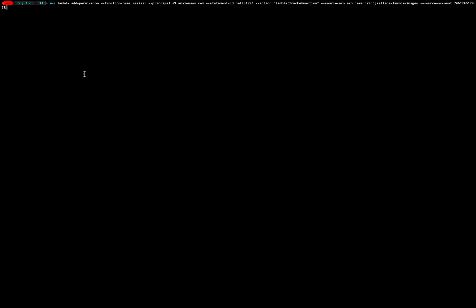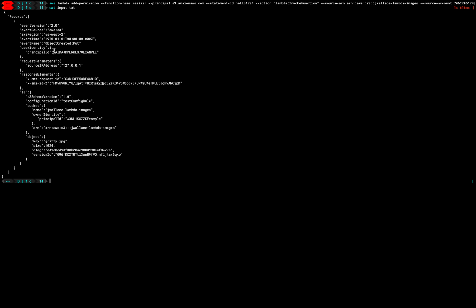So this is the command we're going to run. But before we do that, I just want to show the input file that we're going to use here. This is a request. This is the typical input that S3 would generate for its trigger, and that our Lambda function would consume. You can see that it has configured the source bucket, this JWallace Lambda images, and we've given it the specific object.